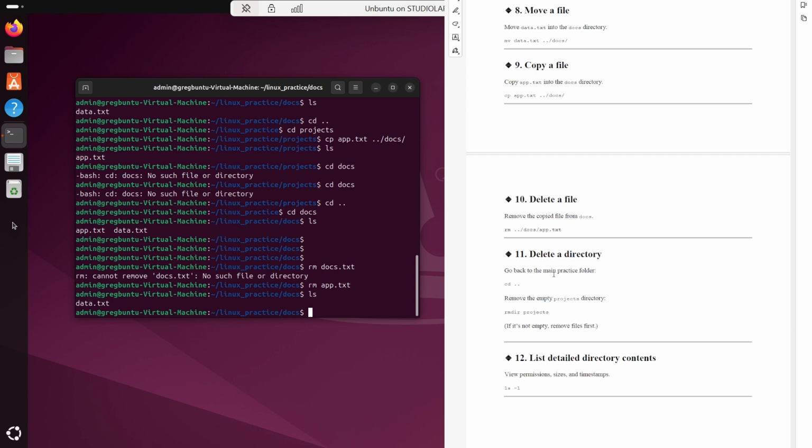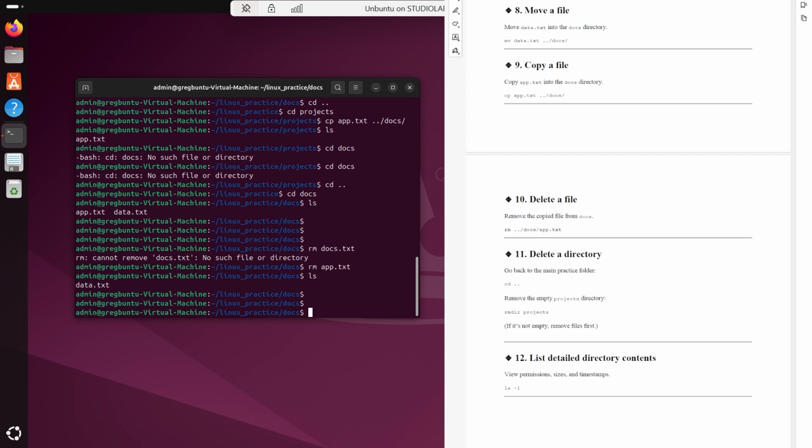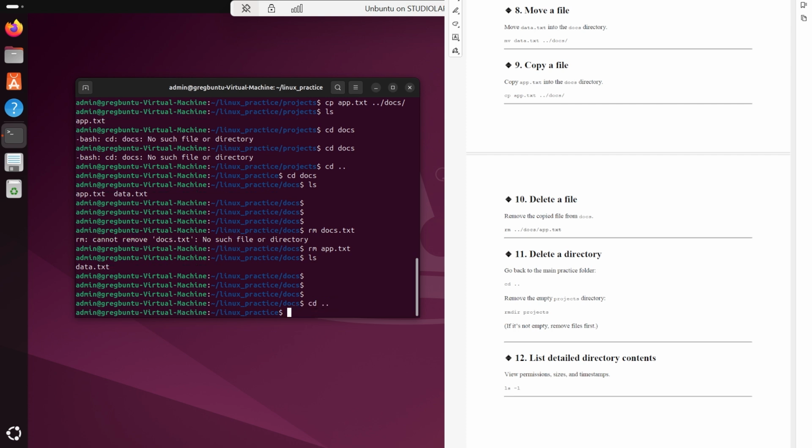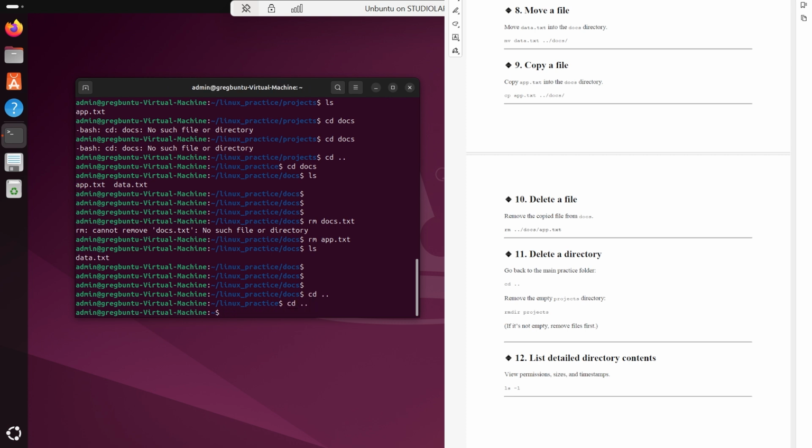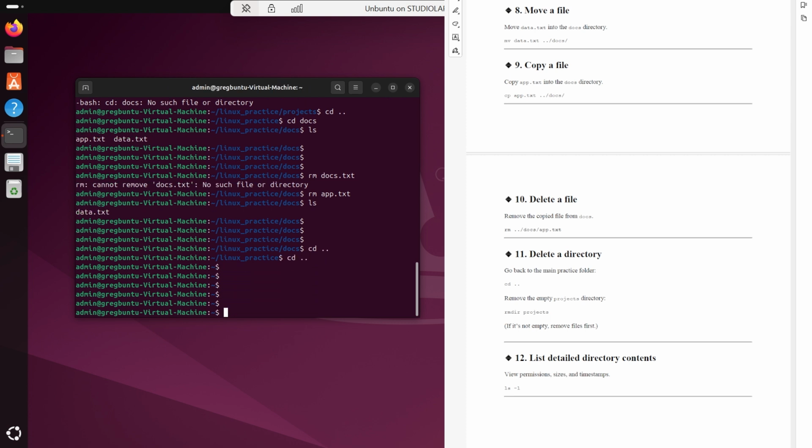Okay, so go back to the main practice folder. Let's just go back to the main practice folder, cd. Okay, let's just cd again. Okay, we are in the main practice folder now, and what we need to do now is to remove the projects directory. So now let's just confirm first if the projects directory is empty.